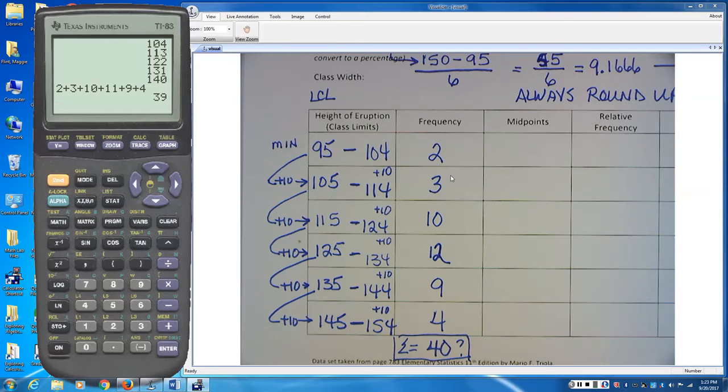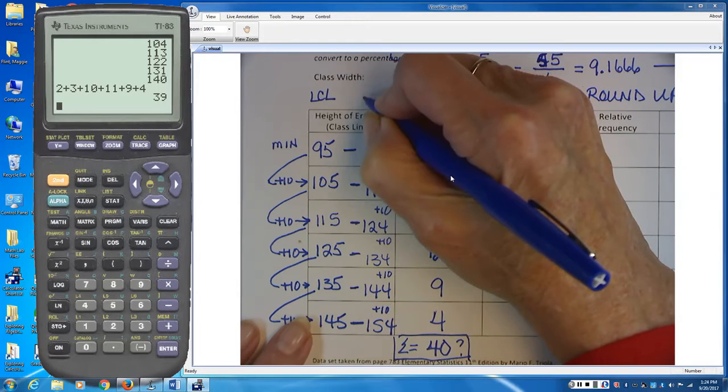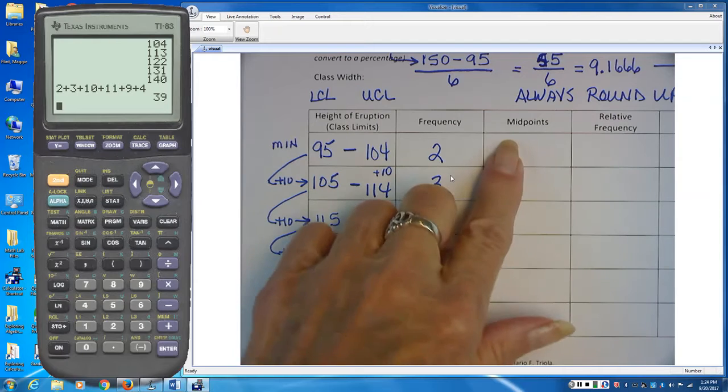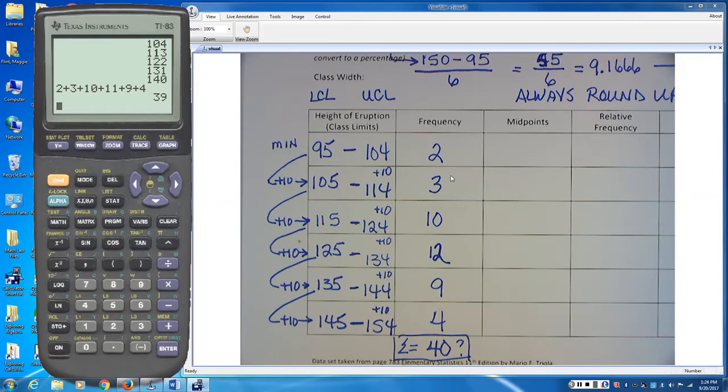Now we're going to talk about midpoints. The midpoint is the middle value of each class. Just like median is the one that's in the middle. The midpoint of the class, and these, by the way, were called the upper class limits. You find the midpoint of a class by finding the middle value. Now, I could do it this way. I've got 95, 96, 97, 98, 99, 100, 101, 102, 103, 104. Oops, I got 2 numbers in the middle because I have 10 numbers. Okay? So the middle value would be 99.5, I think. Okay?